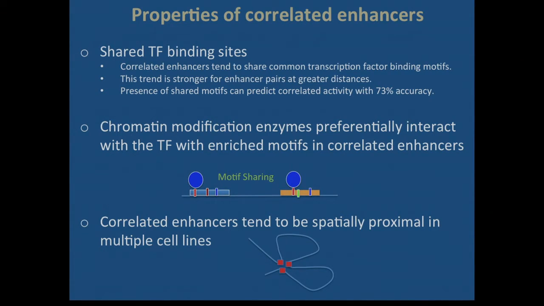Other thing we found is that the binding sites that are preferentially shared between these correlated enhancers interact with very specific chromatin modification enzyme. So that was another question, right? How are they impacting correlated activity of enhancers? And one obvious thought was, well, maybe they interact with chromatin modification and change the status of all these things that are nearby. Okay. And lastly, we again checked these correlated enhancers tend to be together in space. So at that time, the 3C data or Hi-C data was available only for 2 tissues. So we just, based on those, there's a big differential in 3D proximity of this correlated enhancer versus uncorrelated. Okay.